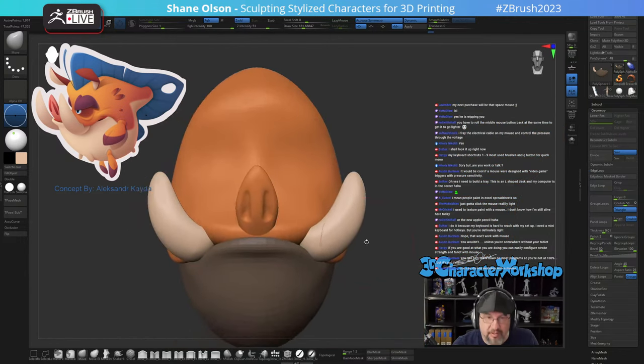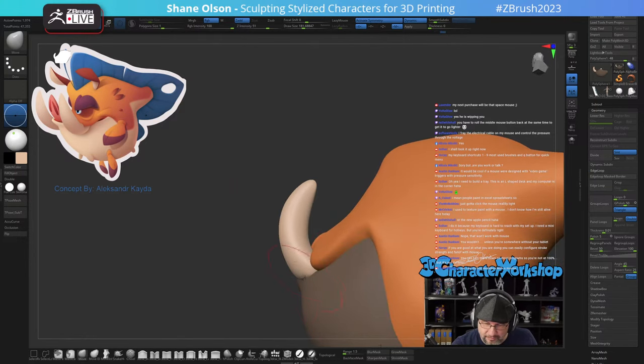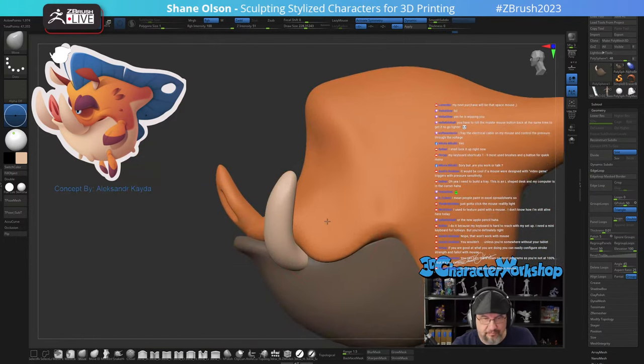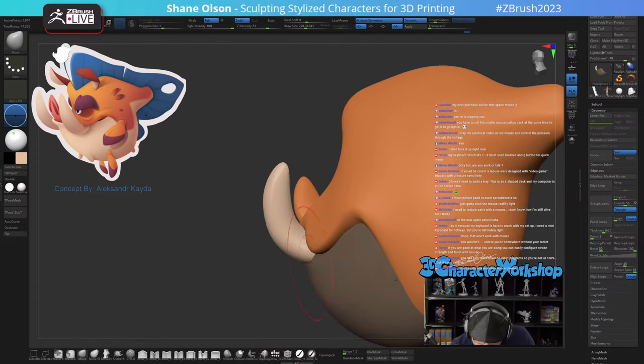Getting these teeth in there. Love how they tuck up underneath there.